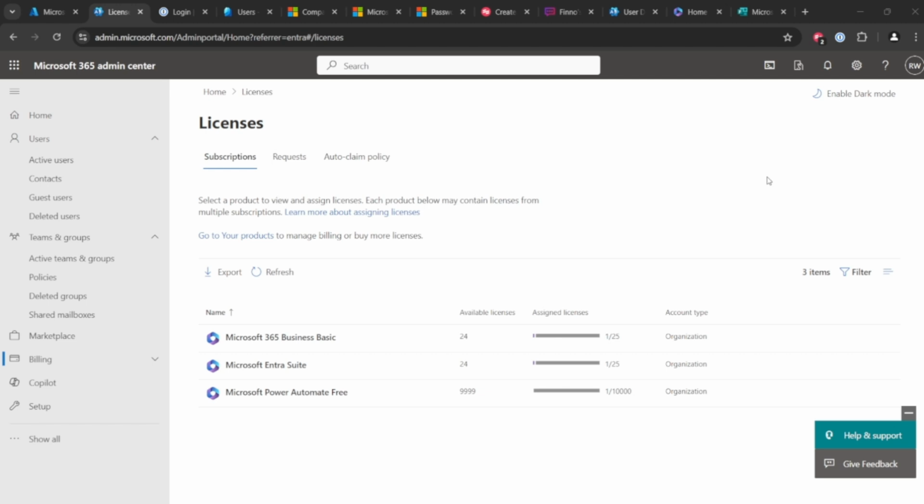Now that we have those licenses assigned, what else we want to do is create a group that will allow us to assign licenses to it. And it's going to be a dynamic group, which means it will automatically add users to the group. So to do that, we're going to go back to Entra.